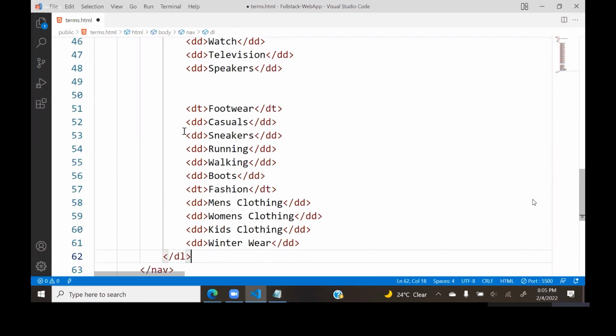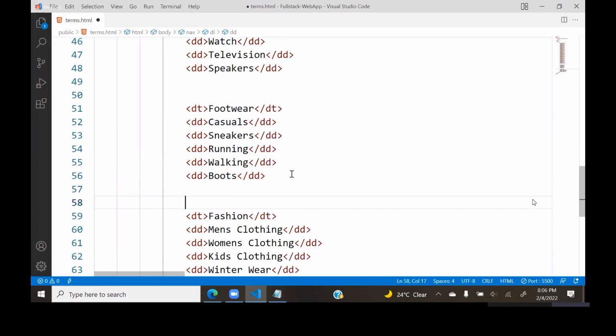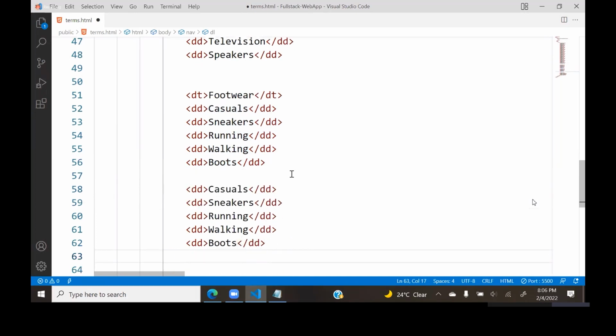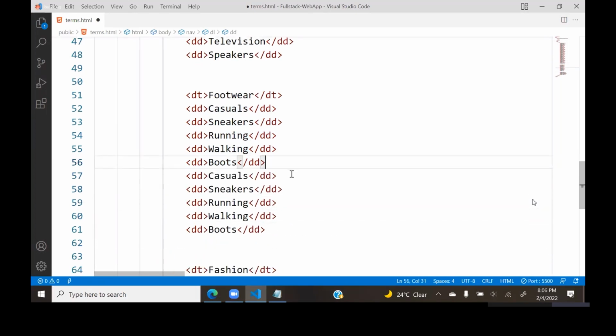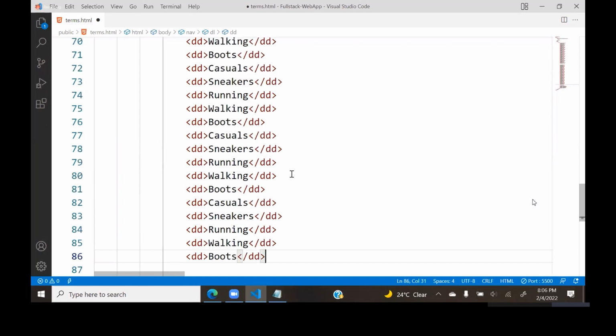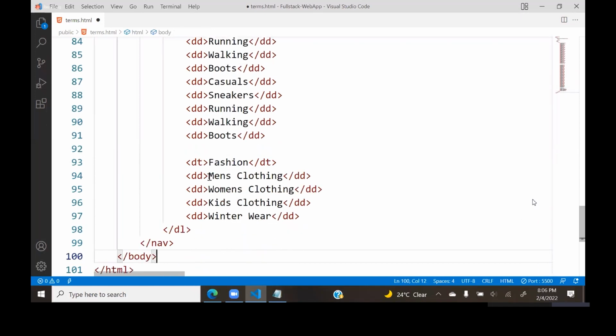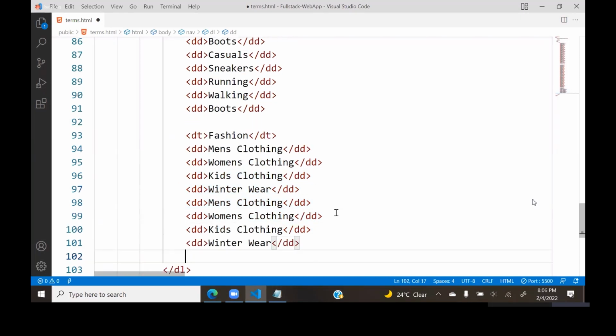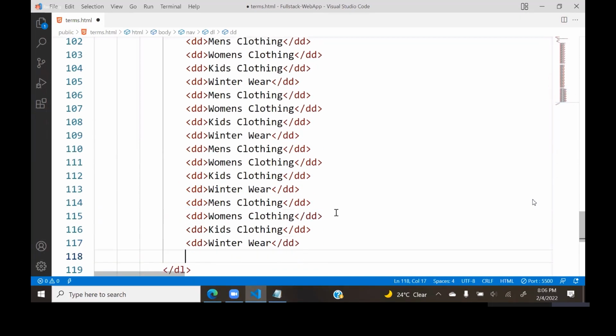Under this footwear, I will copy some more options here. That means so many other options here. I'm just pasting some content here. And under the fashion, I will copy that. I'm repeating the same, so many contents will be there.